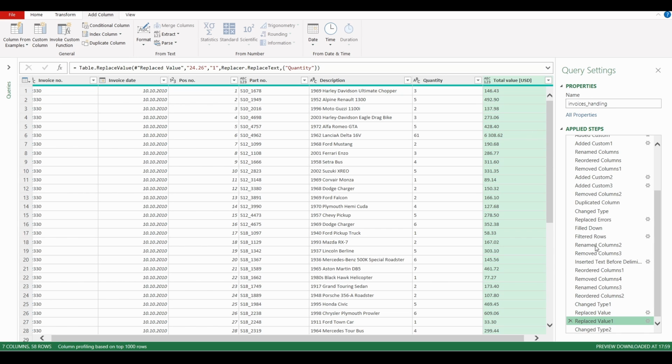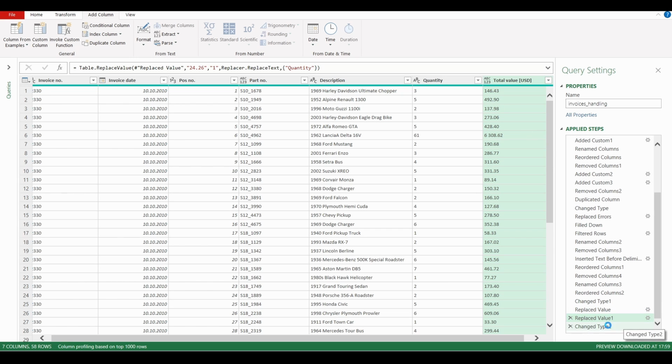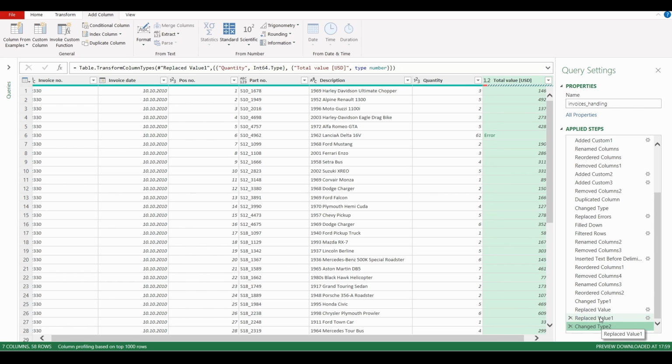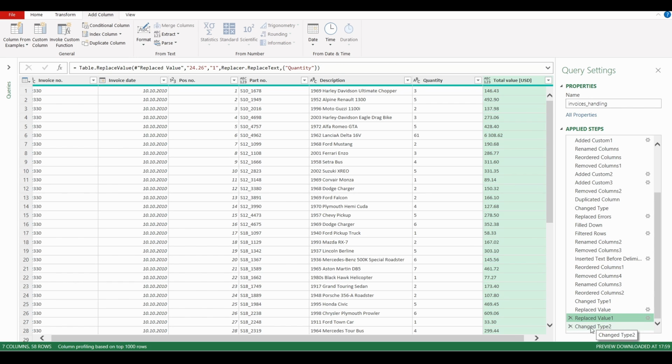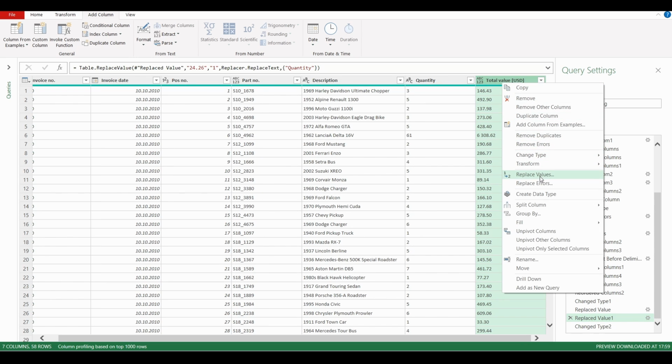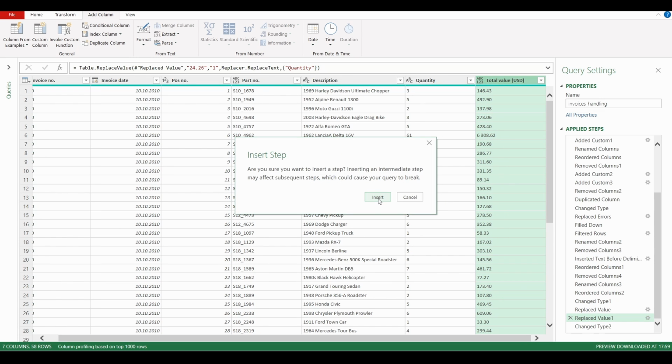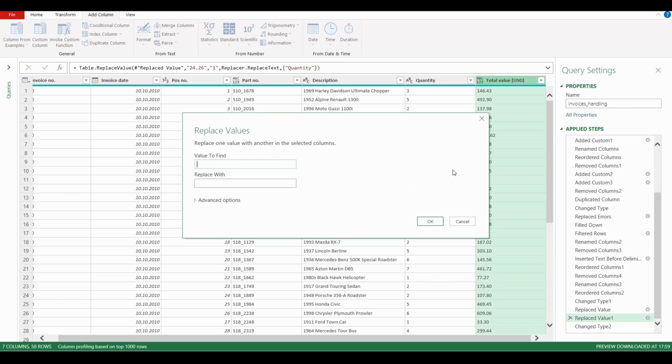So what we'll do now is we'll go a step above the last one, and I will right click, I will replace values, I will insert a step before another one. It won't break anything. And then we'll find the dot and we'll replace it with comma.